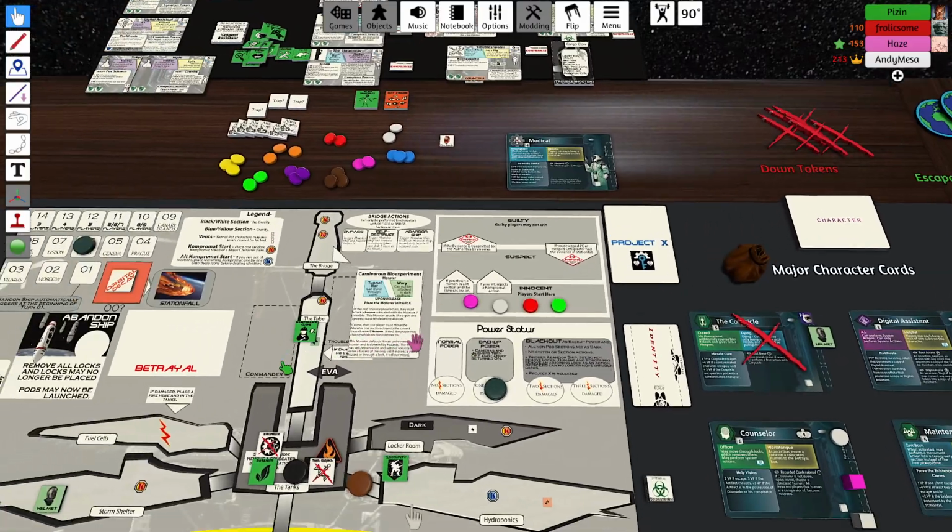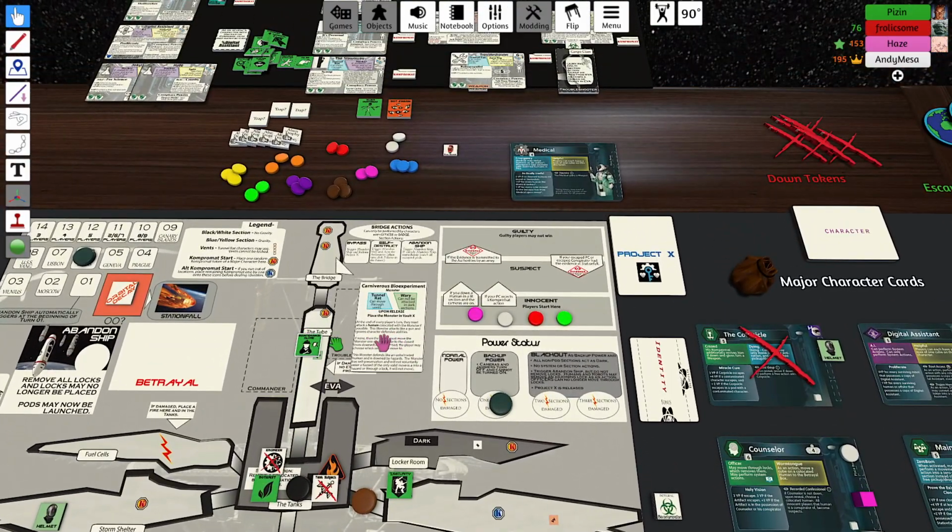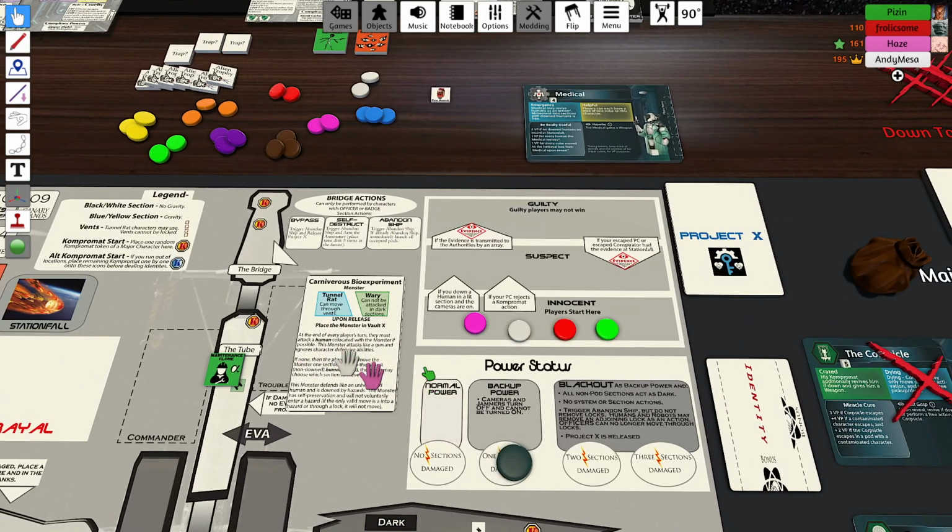All right. So then at the end of your turn, it does a thing. It's tunnel rat, so it can move one section closer to the closest non-downed human. Downed by hazards. Okay. And they have tunnel rat. It's going to move this way.